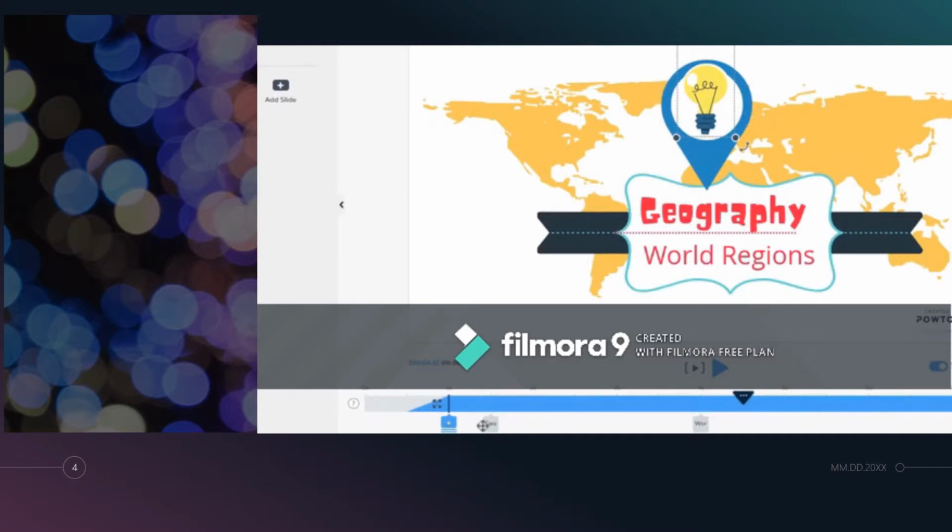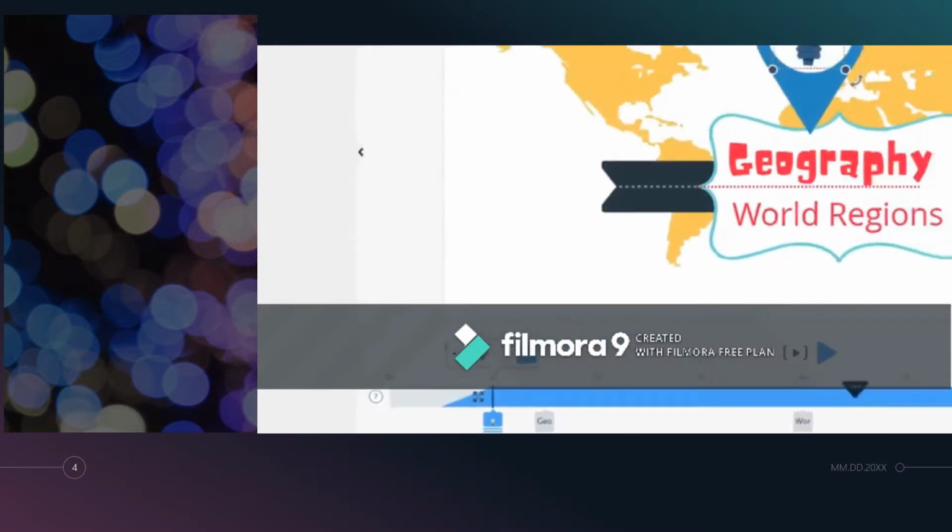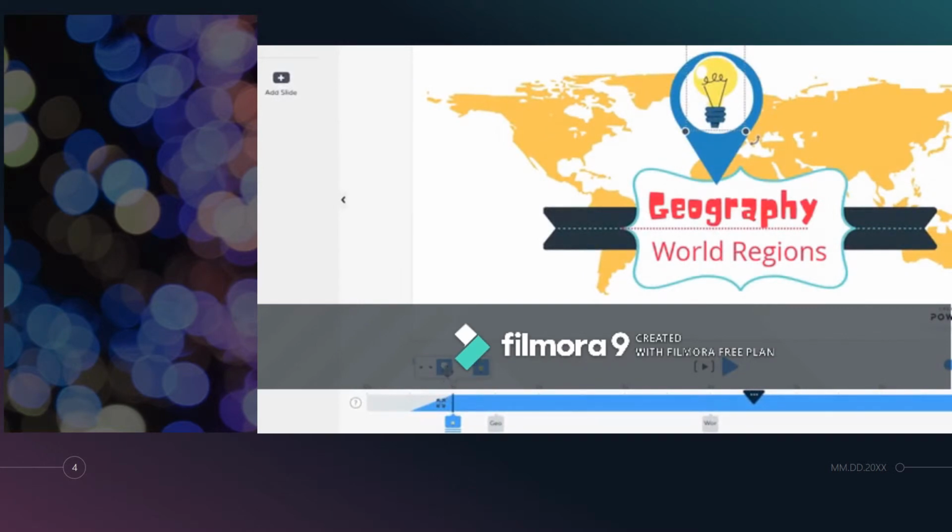Now this element is really a combination of different items that are all entering at the same time, and if you hover over the area of the timeline, you will see that several items come in at this spot on the timeline: a word frame, the place mark, and the light bulb. Now, you might want the word frame to come in right away from the title, but not the light bulb and the place mark. So you'll select those and then delay their entry. These are just the basic parts of what you can do with Powtoon. In continuing with it, you'd see it's just like PowerPoint or any other presentation.